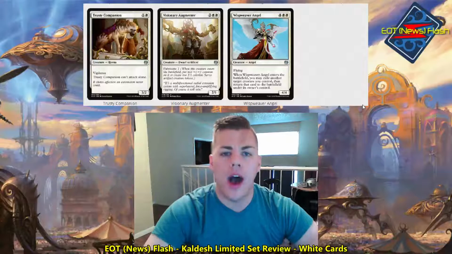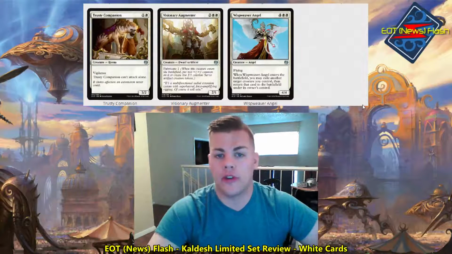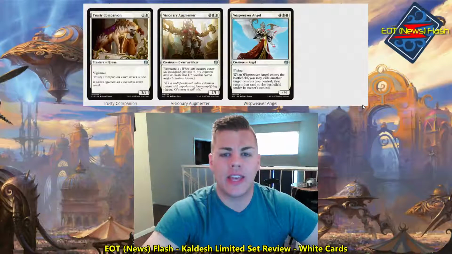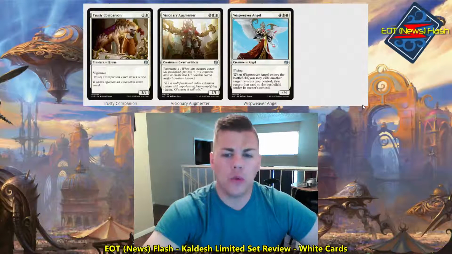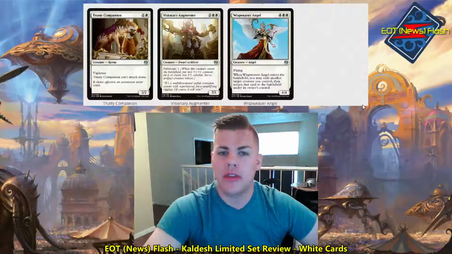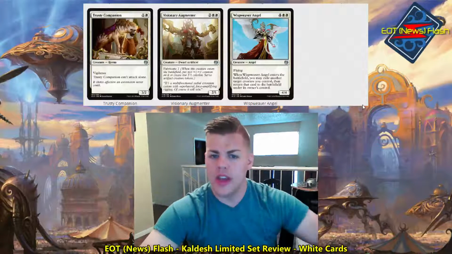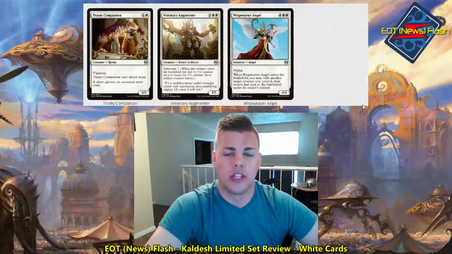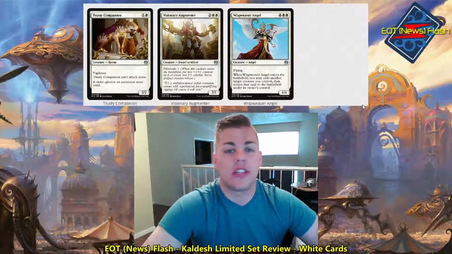But cool. Next one we have is Visionary Augmenter, 2 white, 2/1 Dwarf Artificer, Fabricate 2. This one's pretty cool. I like it because a lot of times it's just going to be a 4-mana 4/3. I wish it had a combat ability, first strike or maybe reach or something, because this thing feels a little bit underpowered. I just don't really like the Fabricate mechanic in general. It feels a little bit weak to me. Maybe I'm just missing something here. I don't see it just yet.